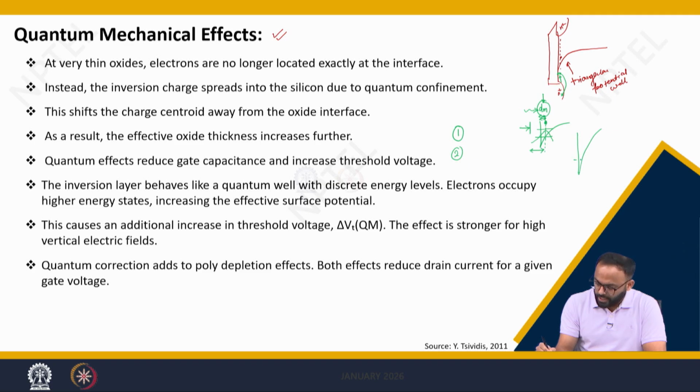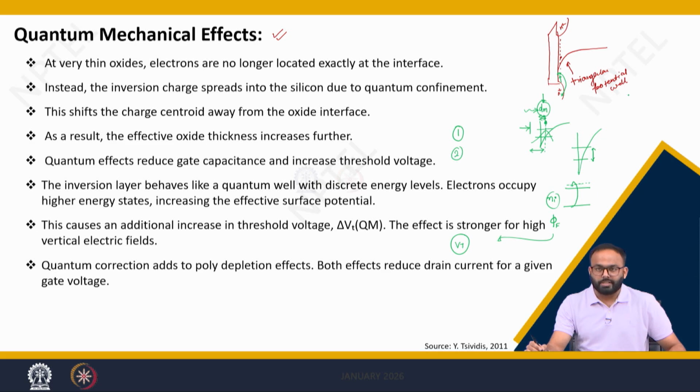It will split it into sub bands, and hence the effective band gap is slightly increased. Thus, the electron requires more energy to move from valence band to conduction band because of the effective increase in the band gap. This actually decreases Ni, which in turn decreases the Fermi potential, and which in turn increases the threshold voltage. So, these two factors we simply ignored when we were talking about the long channel devices. However, we need to take care of these effects.